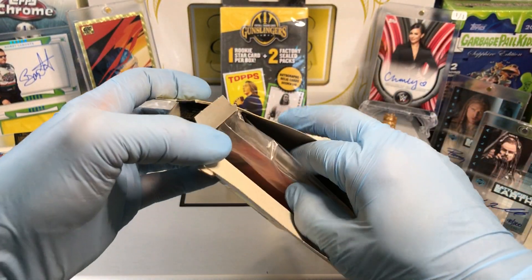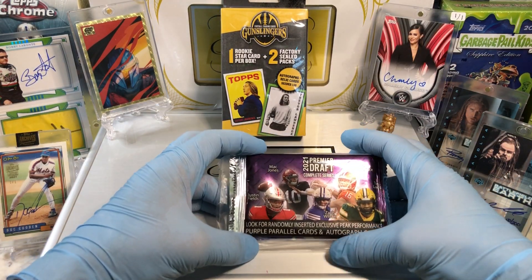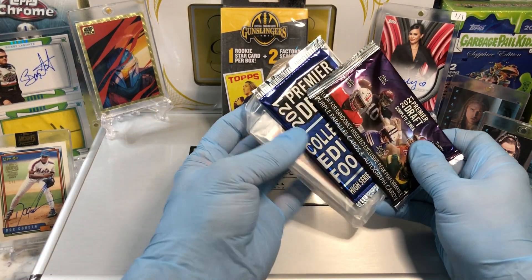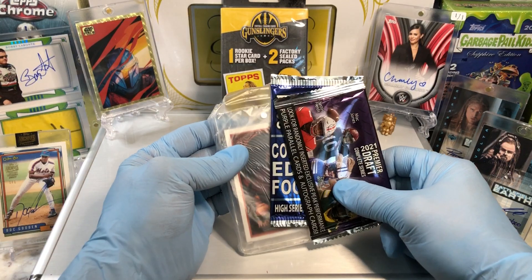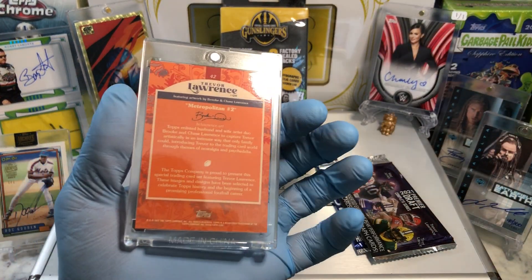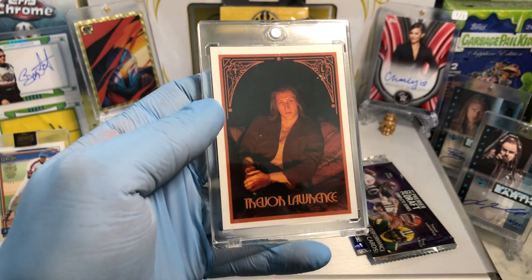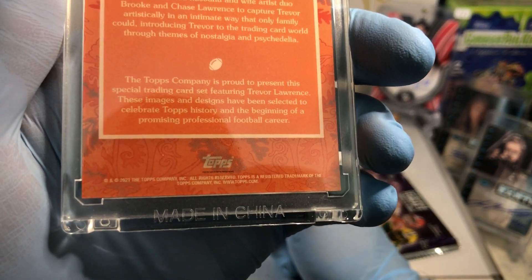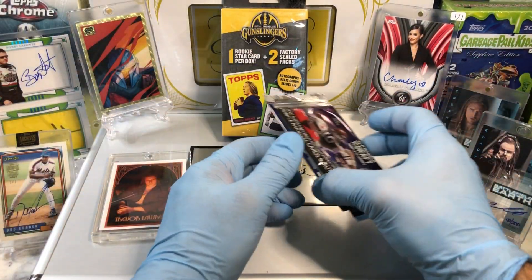Okay, that's kind of interesting. Hanger box number one — it's like a 2021 Premiere Draft complete series, 2021 Premiere Draft collection edition. And what's this? An encased Trevor Lawrence card. Who makes this? Topps? Metropolitan number two. So we got a Trevor Lawrence card. Wow, okay, I'm down, I'm liking this. It is a Topps official card. I think this is a win so far.